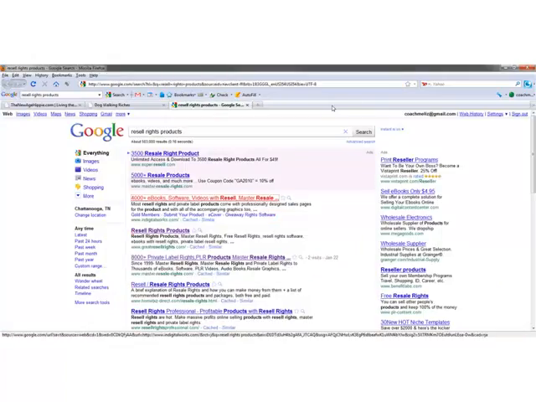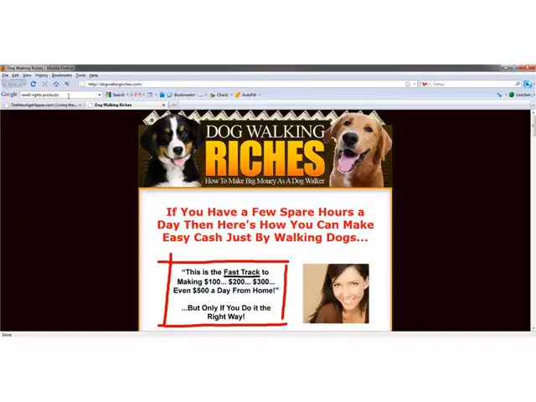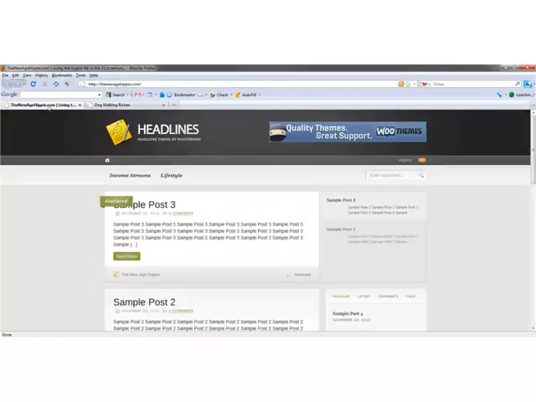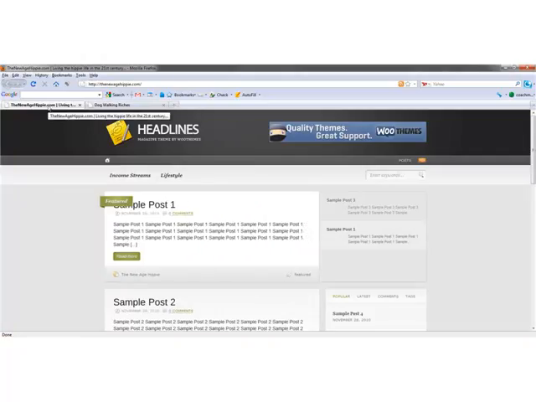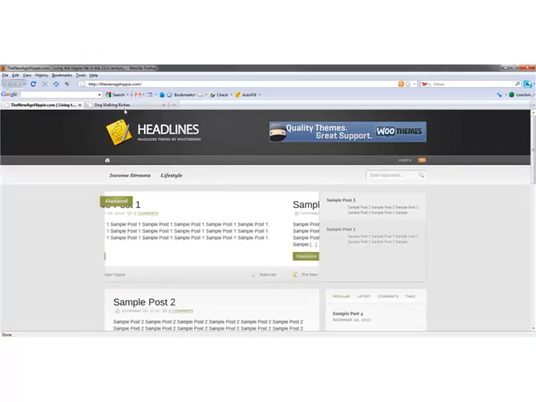So you need to either have your site on a blog, like a platform like WordPress, or you need to have just a regular HTML site. And this is what this sales page is. It's just a regular HTML site. You can put your sales pages on blogs too, but I don't. This is how I do all of my sales pages, squeeze pages, stuff like that, okay? Blogs are what I just call, they're a CMS, or a content management system. So I use them for all my content sites, okay?